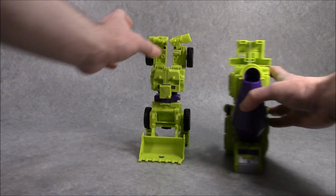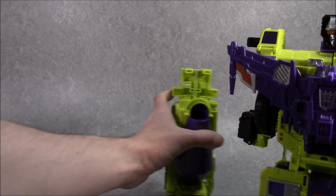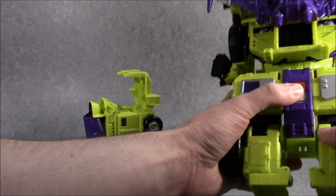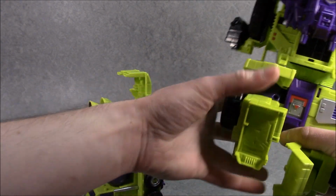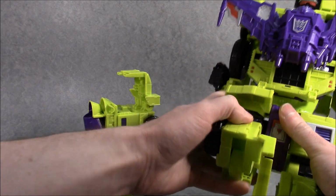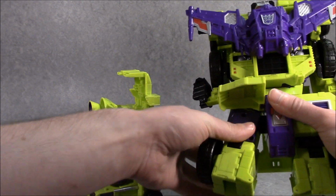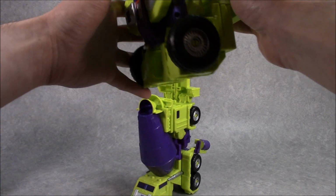Alright, and here we go. These are Devastator's legs. And now here's where the toy starts to grow larger than I can fit on camera. But anyways, I'm going to connect Mixmaster first. So to finish off these legs, what you're going to want to do is put Long Haul's own feet away. So just find a place that you can fold these back inside. I guess you got to use the full joint here.